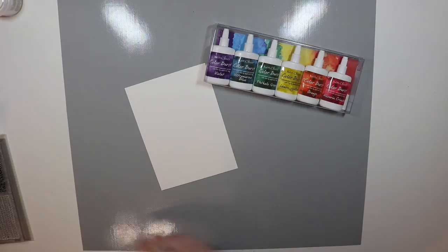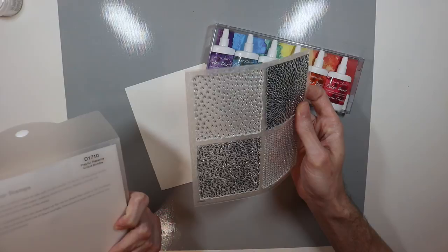I'm also going to be using this stamp set from Close to My Heart. It's Playful Patterns, D1710. I'm going to be using the triangular one.